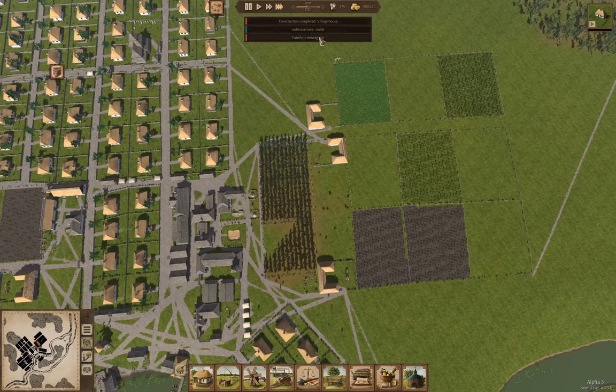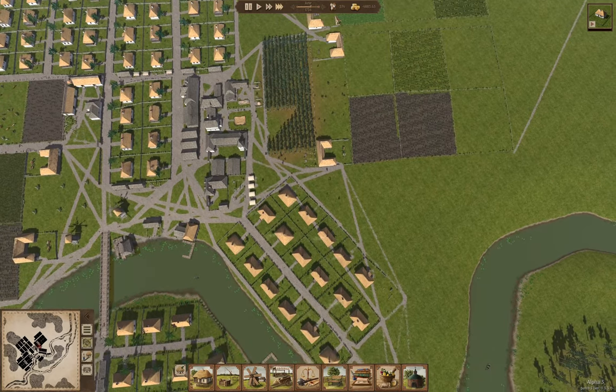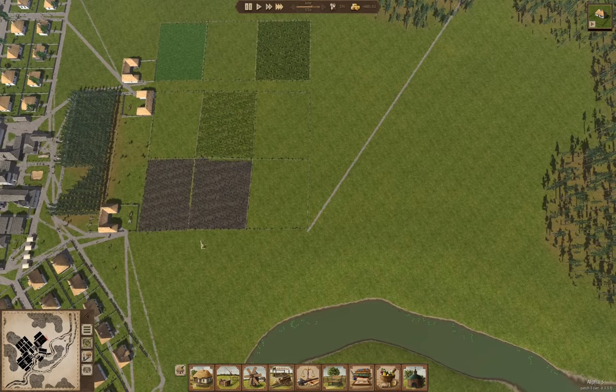Family is moving out. Okay, well, we'll let families move out. Obviously. So we got people looking for jobs and open vacancies, so that's a little bit odd. Okay, we've established a new road coming here.